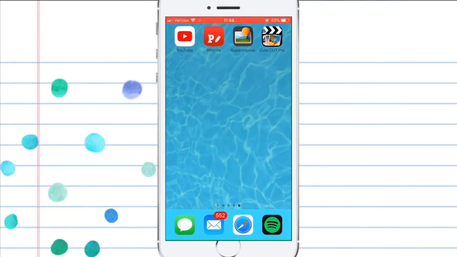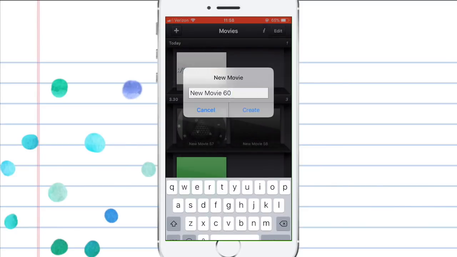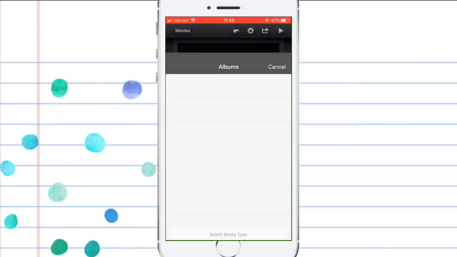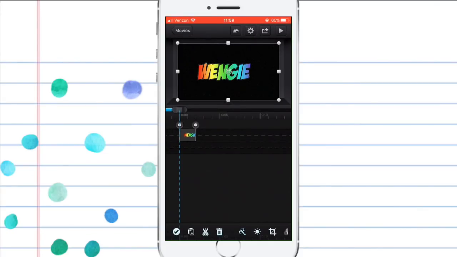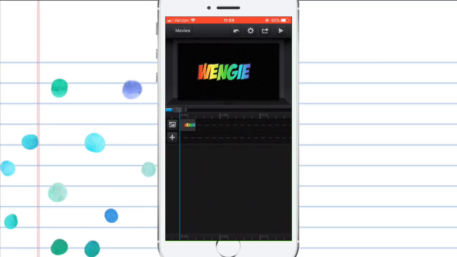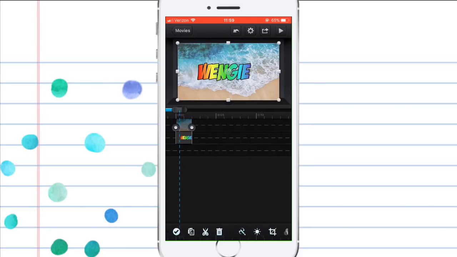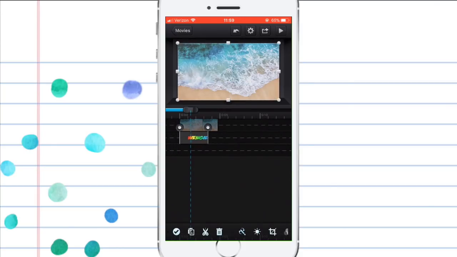After that, you're going to go into CuteCut Pro and create your new movie, and what you're going to do here is you're actually going to just animate the text how she does it. So I added the photo in, and then I added a background image. You can also add a video, but I wanted it to look nice, so I added the photo from my camera roll. And you're going to want to make sure the Wengie text in this little bar line here is below it. Then what I did is I made the clips a tiny bit longer, just so that it would look better and work better when we animated it.